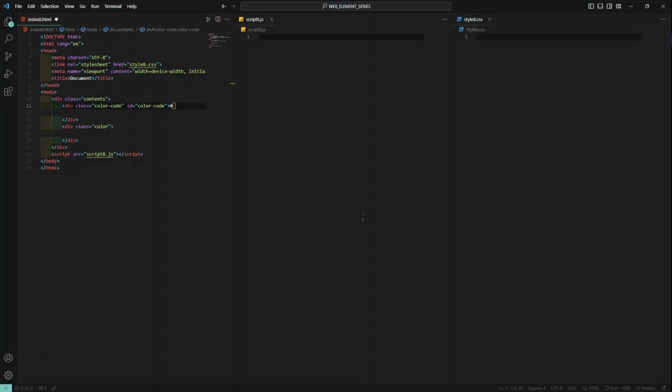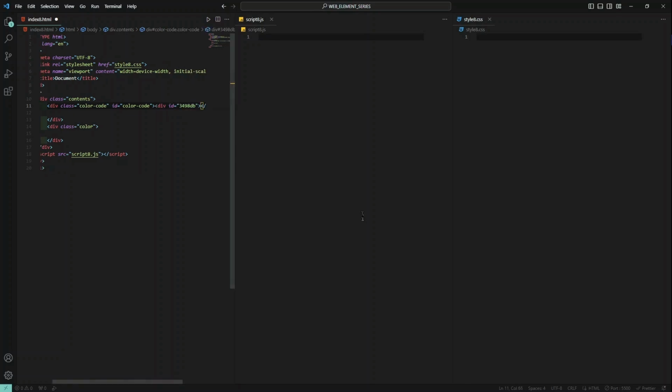I used the hex code 349 and what was 8 dB. Yeah, going all wrong. So this was the color code for that bluish color that we were having in the website.